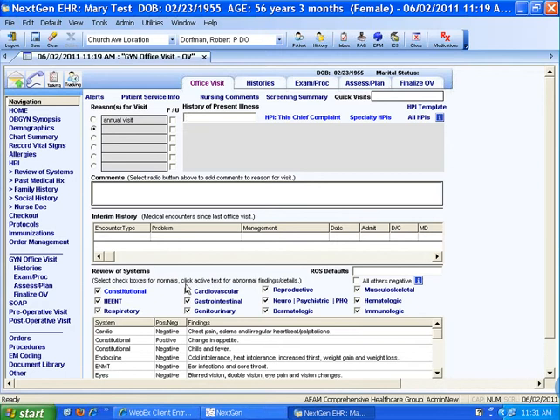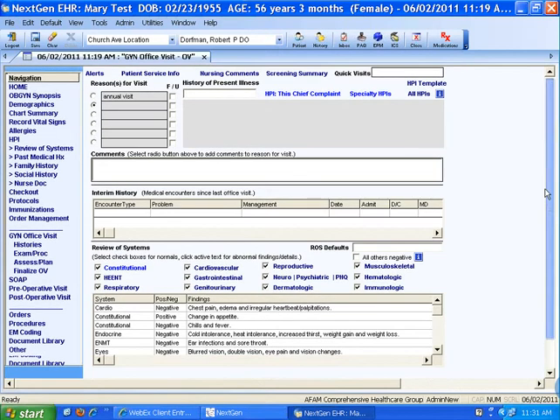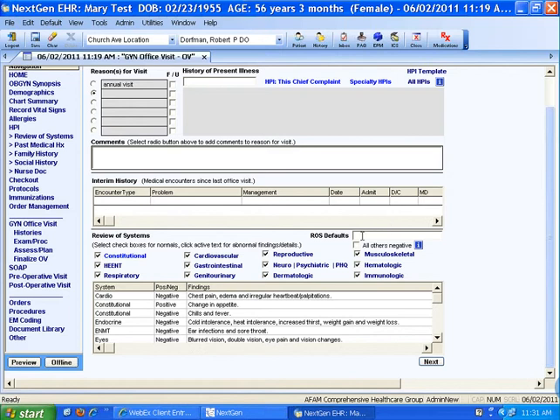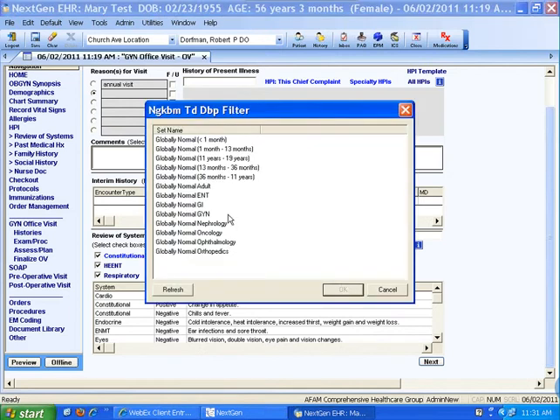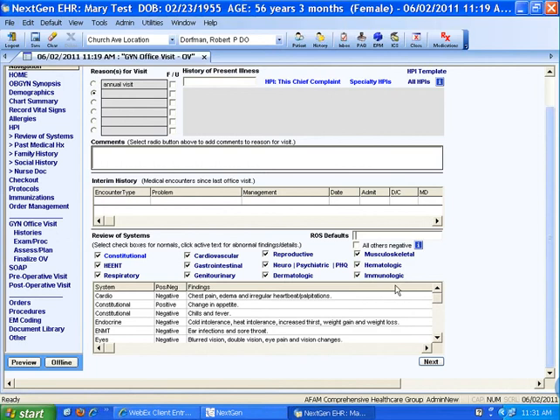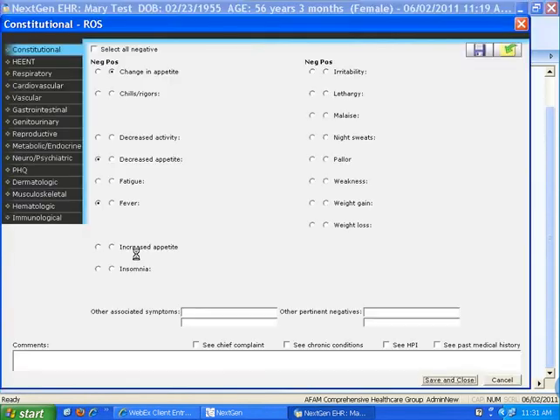He could then come in and look at the review of systems here, add and make any changes as necessary. All right, you get the same functionality here. If I click in here, I can get right to that globally normal GYN, which fired it in. And again, he can go in and drill deeper into the body systems and do them there.